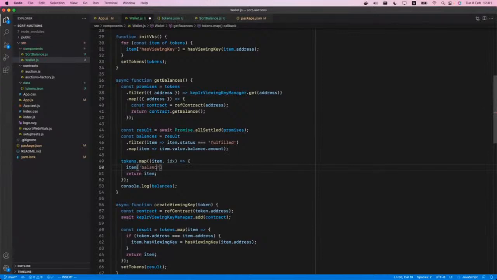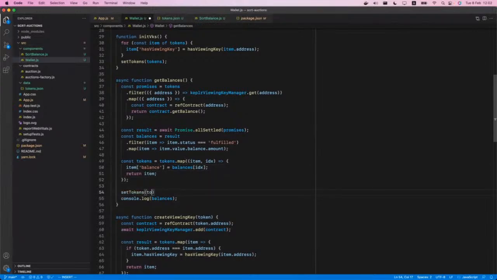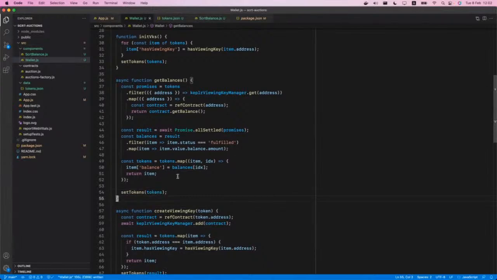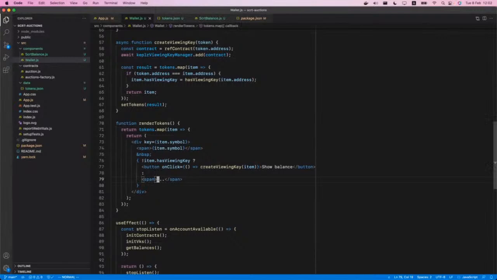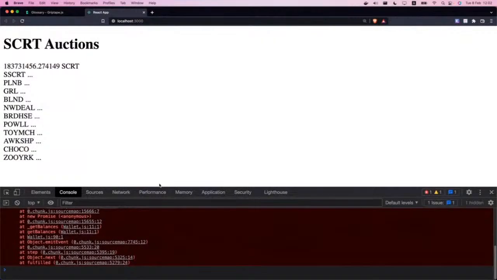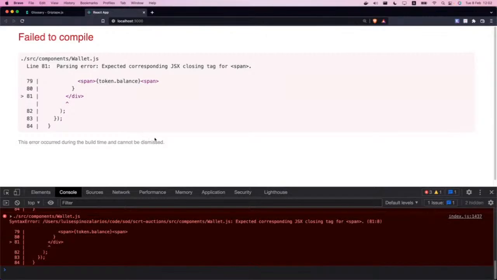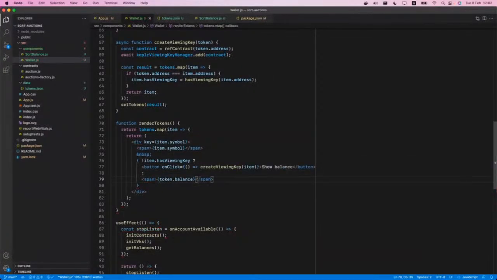Well, balance equals balances index. And finally here, to be item, right? Item dot balance.